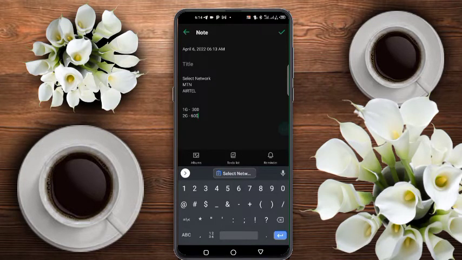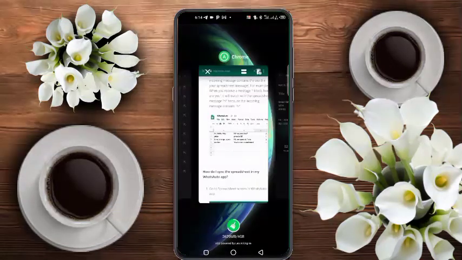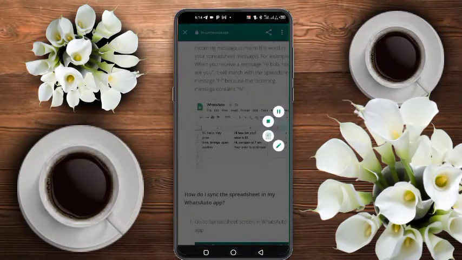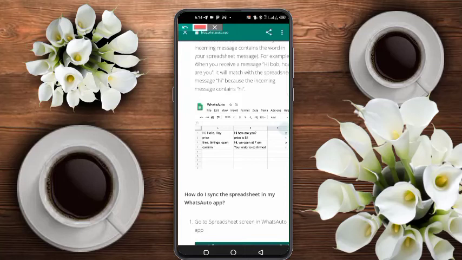Just type it: 1 gig 300, 2 gig 600. You copy that, and then you come and paste it right here where you have prices.